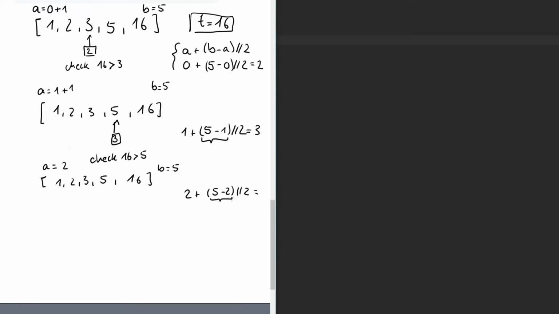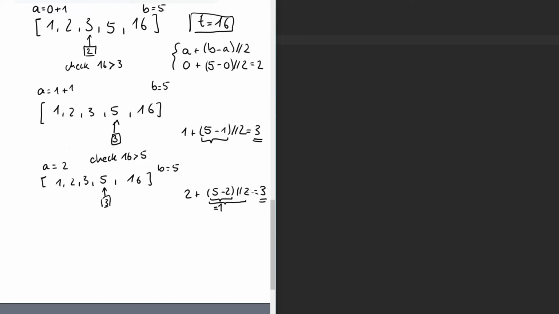This over here is 3, so this is going to be 1.5 with normal division. But then floor division is going to make all of this equal to 1. And we're going to add 2 to it. And we're at 3 again, which is slightly inconvenient, because we're still stuck at the same number that we were before.